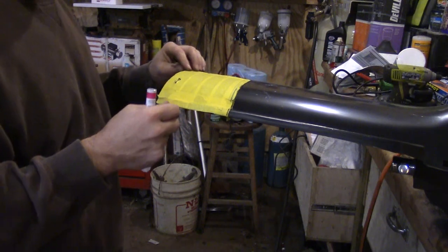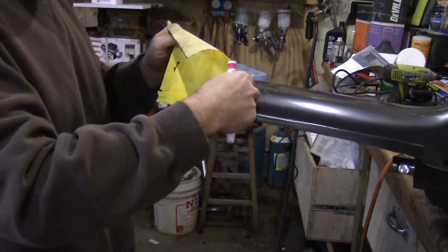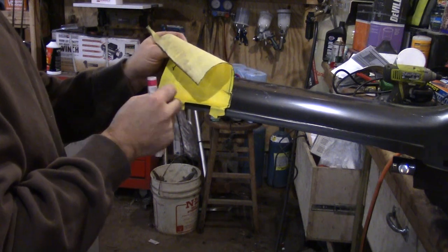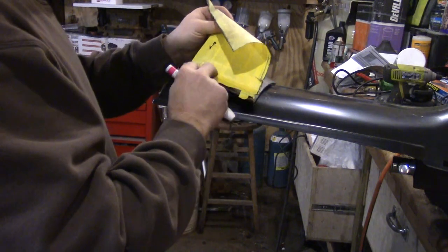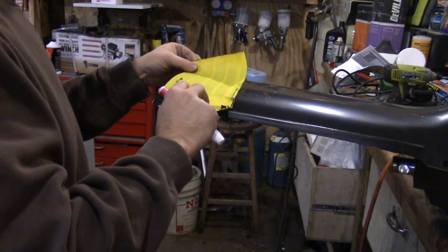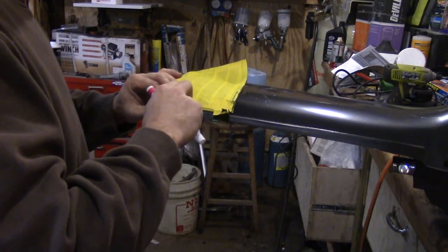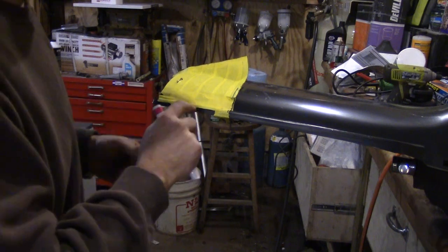I sure don't want to cut it too short. I'm pretty sure that I'm about where it needs to be. It's hard to tell. It doesn't matter if you cut it a little bit tall — no problem. The bottom of this tape right here is in the groove, so that's what we need to go back with. Line up the side over here. Bottom of this tape in the groove — like that. Now you can kind of see a little bit the difference I had.